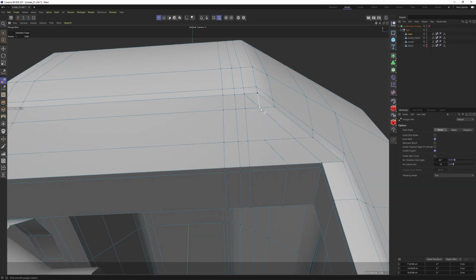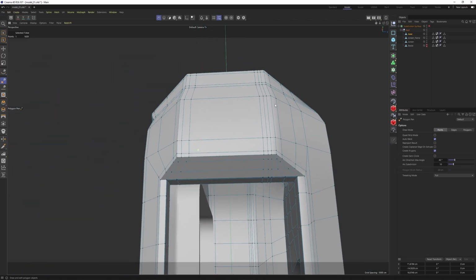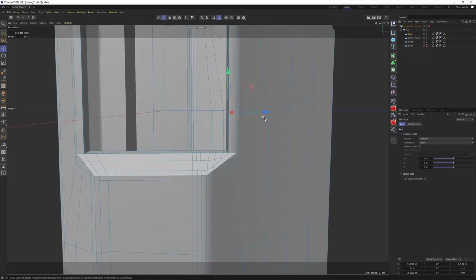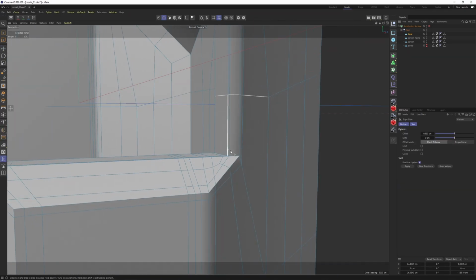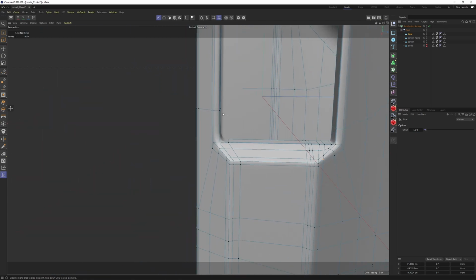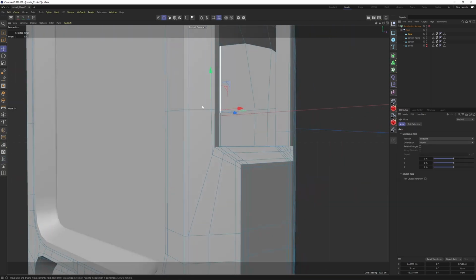If you have a triangle, try to get rid of that. Then I can connect this, and it should be enough. Again, before moving further, I'm gonna select these and slide these down to make this part slightly tighter. Same here.